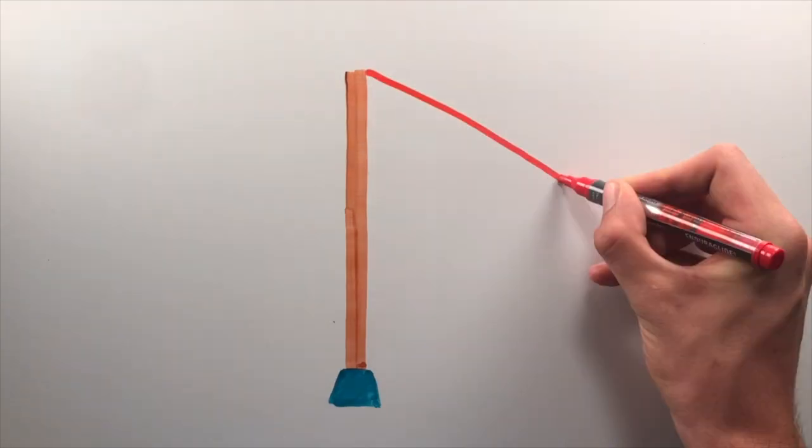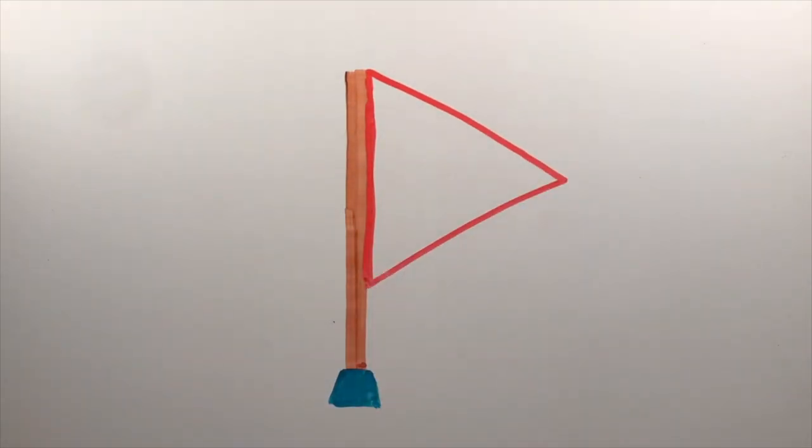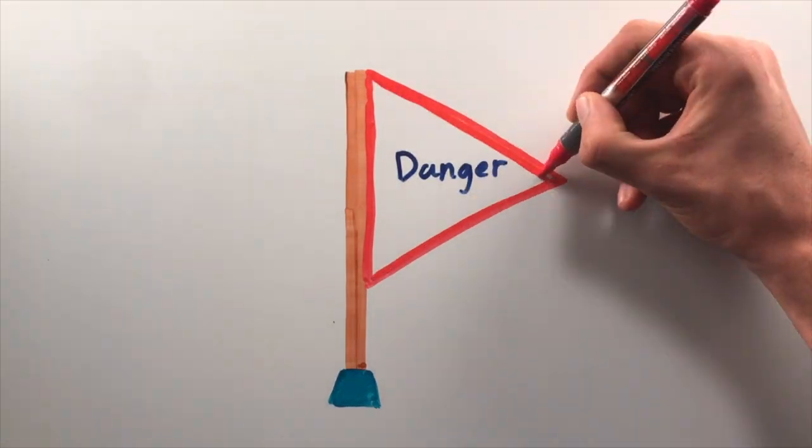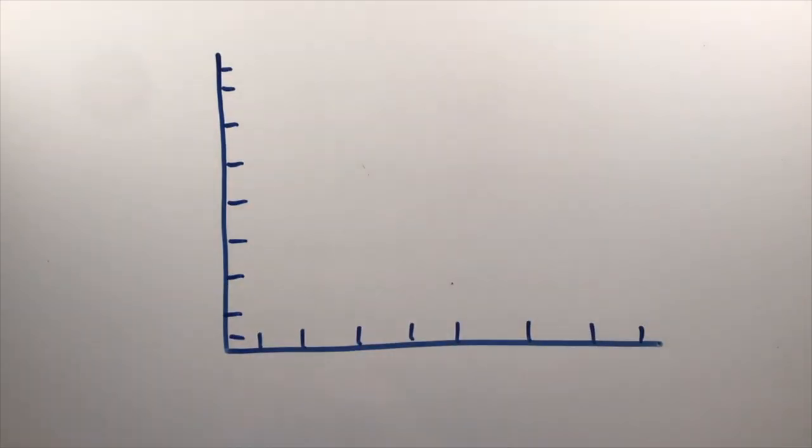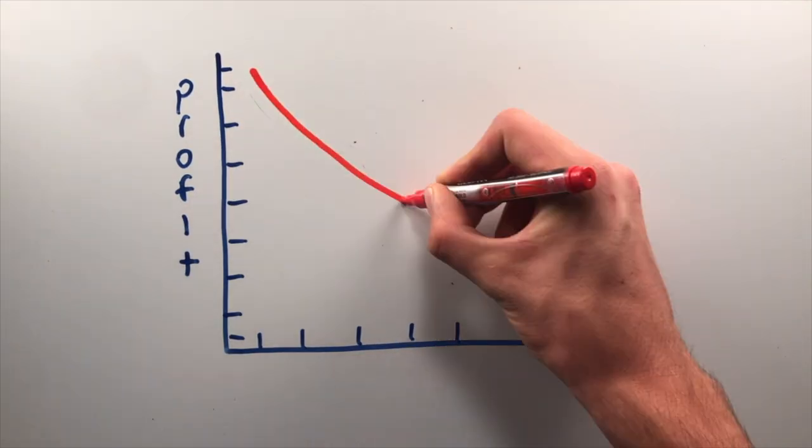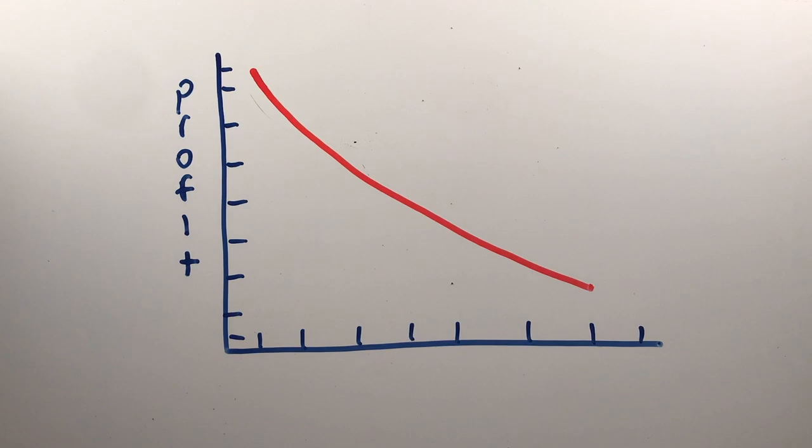This should set off some major red flags. These profitable sidechains fill in the gaps of what Bitcoin is not capable of. The more Bitcoin is capable of, the less sidechains will be used. And the more limited Bitcoin is, more profit can be pulled by more users needing to use the sidechains.